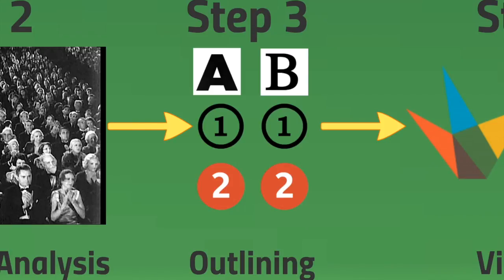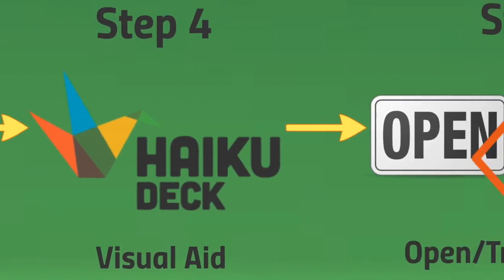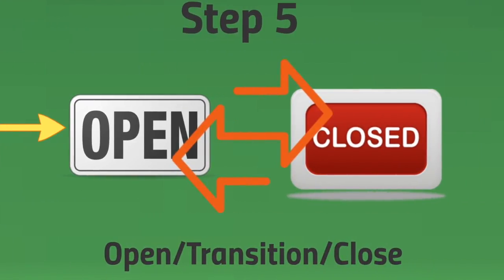All right, then after that, we're going to talk about outlining, particularly what do you do when you have 2 main points and 2 subpoints for each of those main points? How do you put this together and make sense out of it? We're going to talk about that. After that, we're going to learn how to make a visual aid using HaikuDeck, which is a really cool piece of software that really limits your visual aid to just one slide, or excuse me, one picture per slide. And then finally, we'll talk about opening, transitioning, and closing in a way that really encapsulates all your big ideas. So that's kind of a preview of everything.